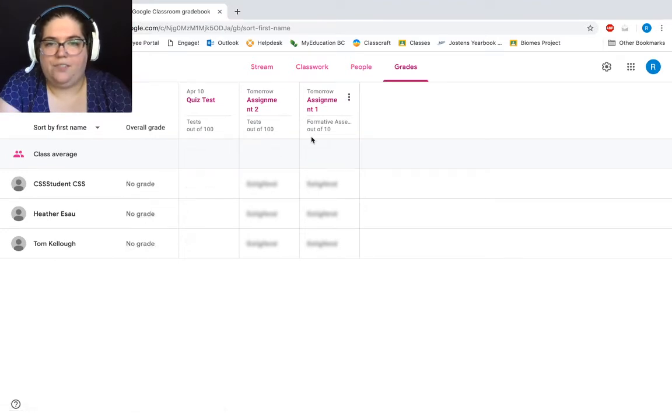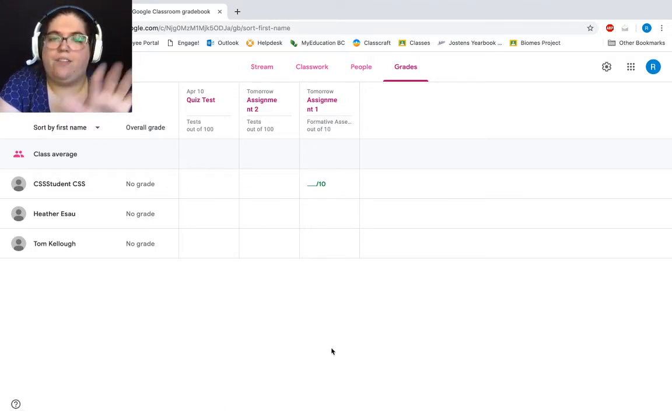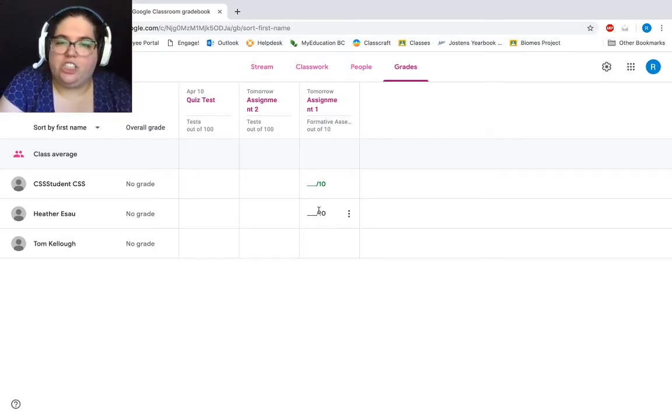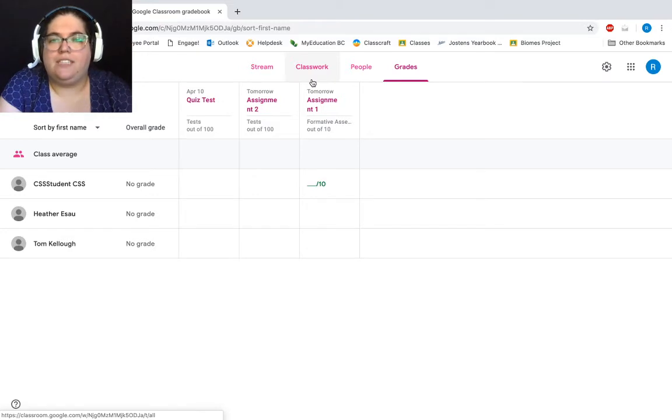And then there are a few ways that you can do this. So we see that this is green again. Notice that the other ones that I returned, they don't have anything on them anymore. This just shows you that something has been turned in. There's a few ways to see what has been submitted for each assignment.